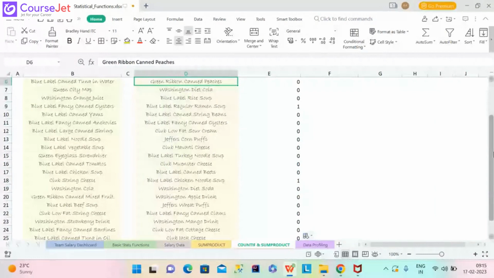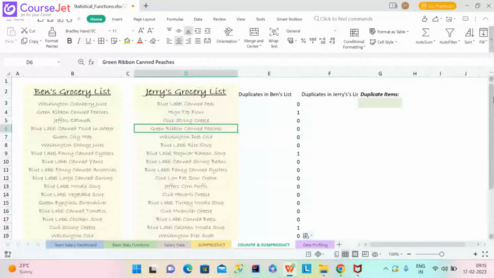So wherever there is one, we can see that it is also present in Jerry's grocery list. This is just to find the duplicates between two columns with the help of COUNTIF.